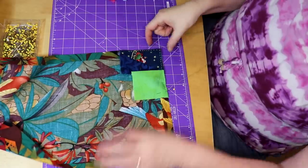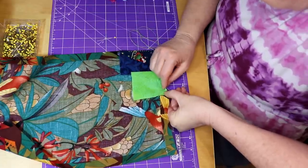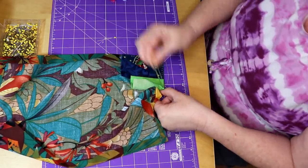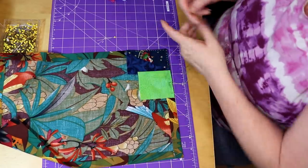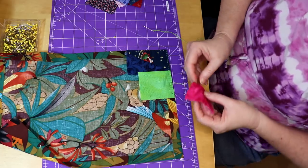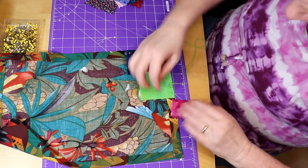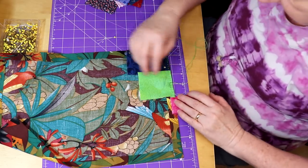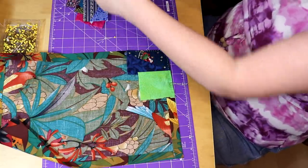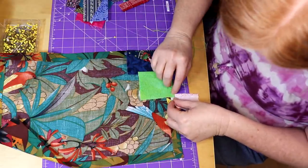There we go. Just like that. I'm going to do a couple more stitches and then add another piece. Okay, I'm going to add another piece right now. I'm going to add pink, because I like pink. Oh, wait a minute. Oh, it's two solids against two solids. Oh, let's put a bright pink in. Okay, so this pink goes right in there like that.